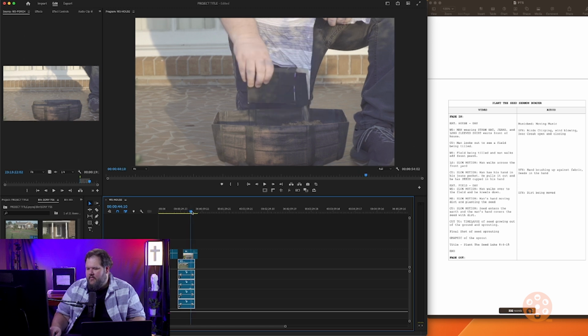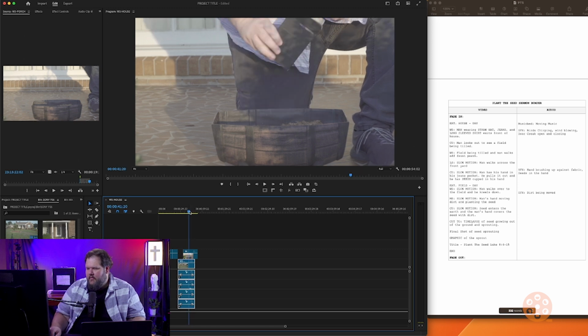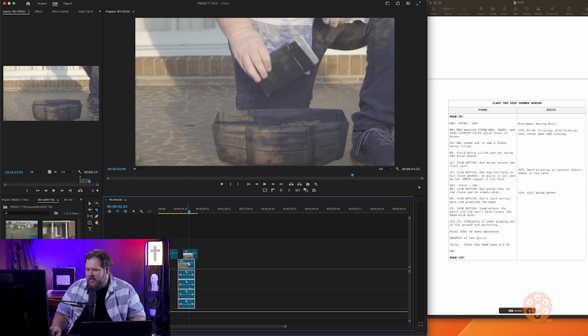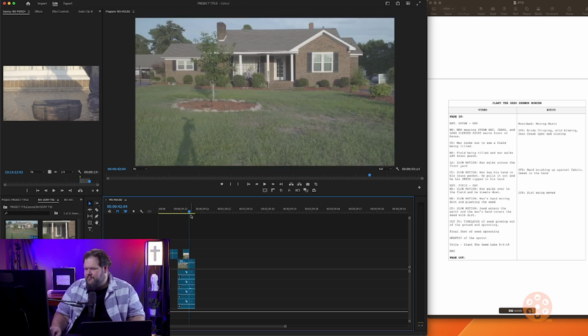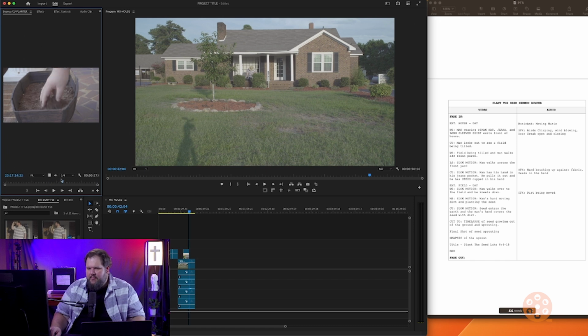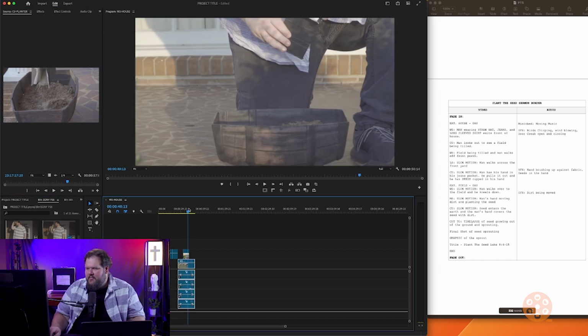Oh, and that doesn't necessarily look the best. So what can we do? Let's get rid of this. Boom. Oh, I didn't really want to use the seeds because it was kind of implied when you're pouring the seeds into there, because you've got a close-up shot. All right, so boom. We've done this right here.